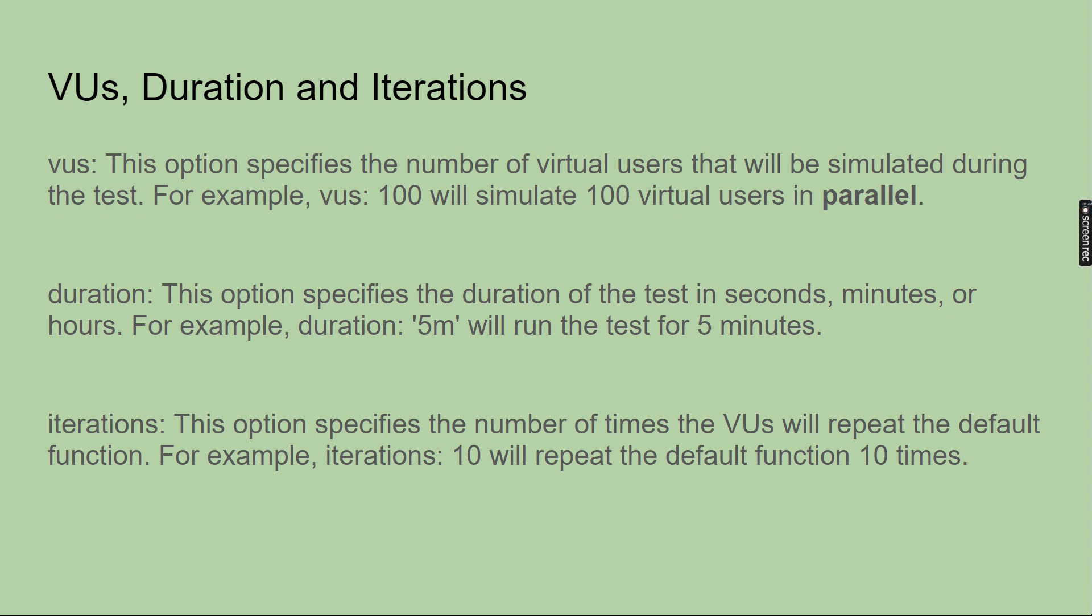And iterations. Let's say you have one virtual user. He just approaches or targets google.com. After getting the URL, if he tries again that will be the second iteration. In simple terms, we are telling each virtual user how many times he or she can use the same application or same function again. For instance, if the iteration is 10, then each virtual user will be taking 10 repetitions.